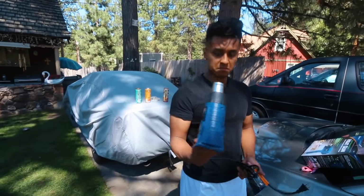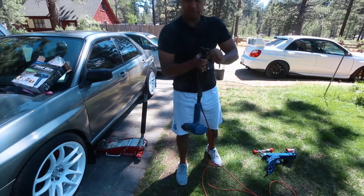We got the jack ready. We're hoping we don't have to take the calipers off. If we do have to, it's not a big deal. We would just rather not. We're gonna get started on this. Looks pretty good quality. Ready. Mess up my vehicle when it's for sale.